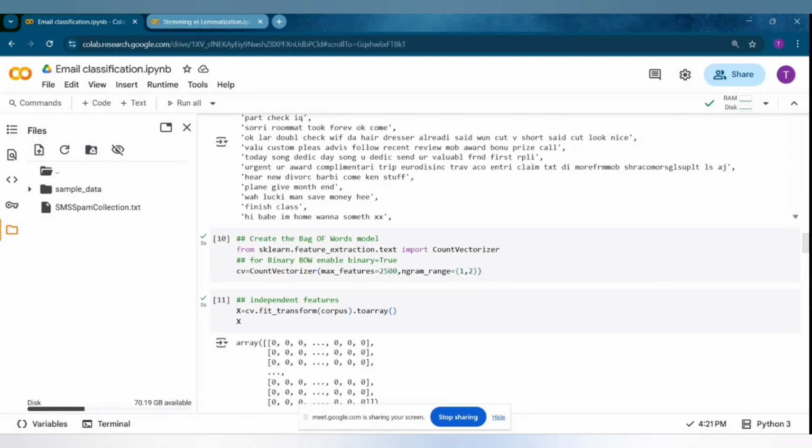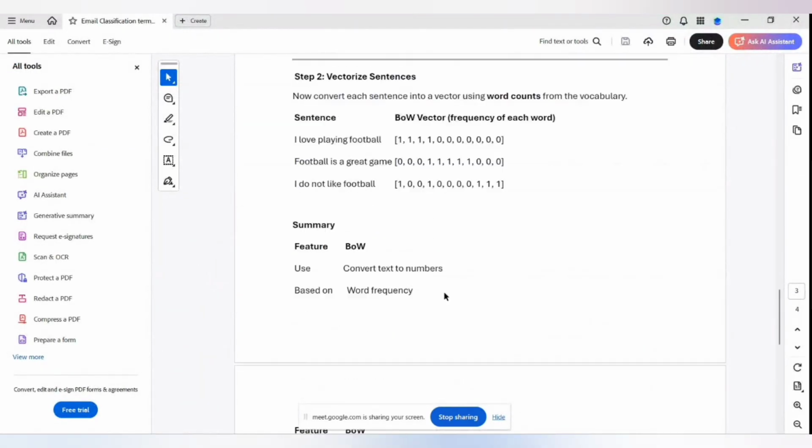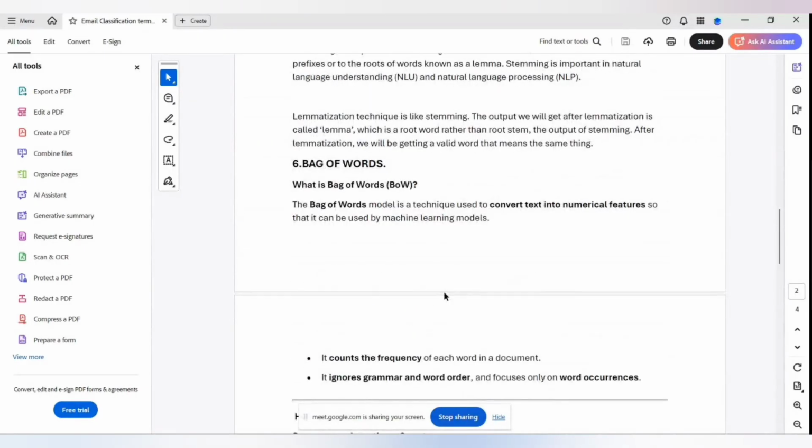So let me explain this bag of words again. Okay, we'll go through this bag of words. Before bag of words, I want to ask one thing, are you clear about vocabulary? What does vocabulary mean? What is this parameter n-gram range? Wait, we will discuss this.